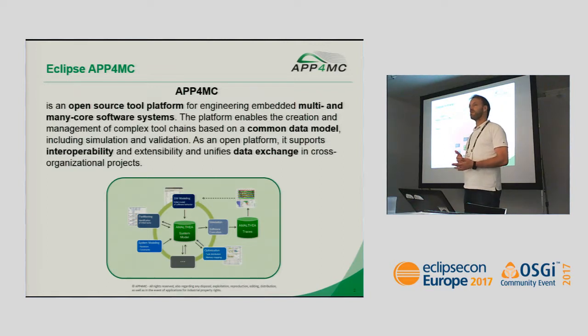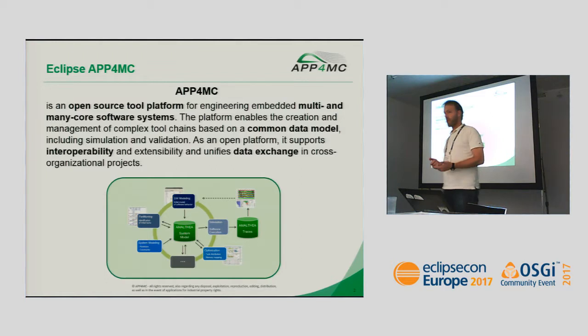In this circle you see at the top, for example, some software modeling tools. So you can describe the structure of the software. That is, how is the software activated, how are the calls to other services, how are data exchanges organized. Then we can do some first steps to find parts of the software that are independent, that can run in parallel. We can add some hardware descriptions, some constraints, so things that will guide our optimization process. And then we can do some simulation, optimization, some analysis based on these values.